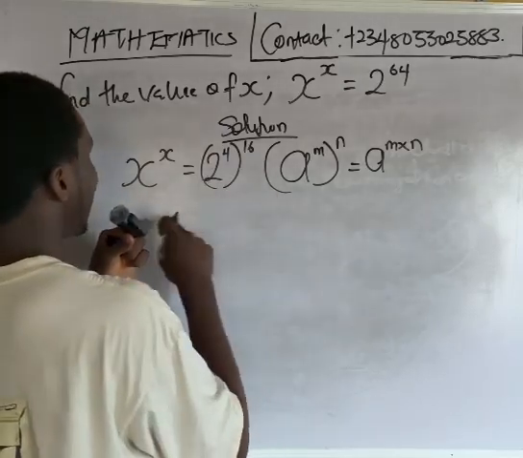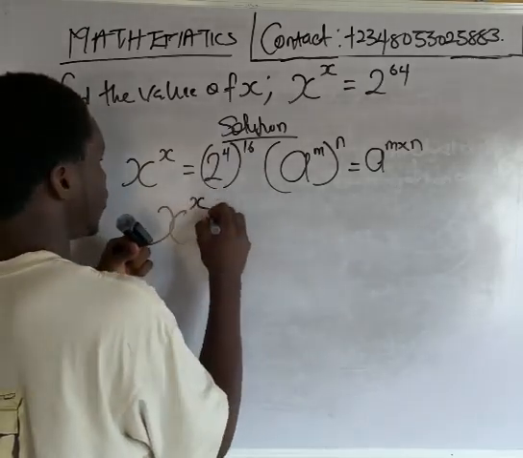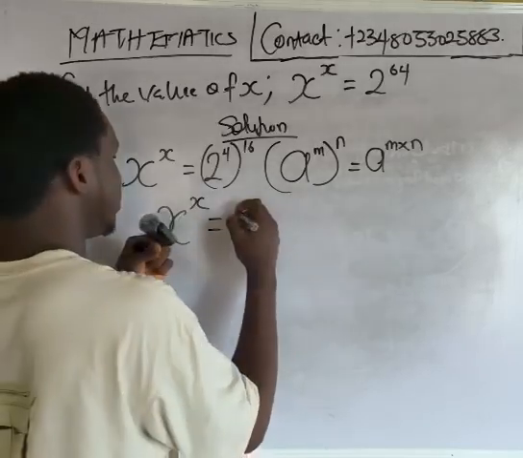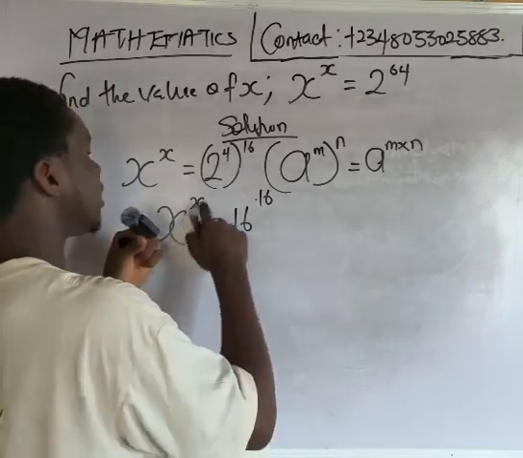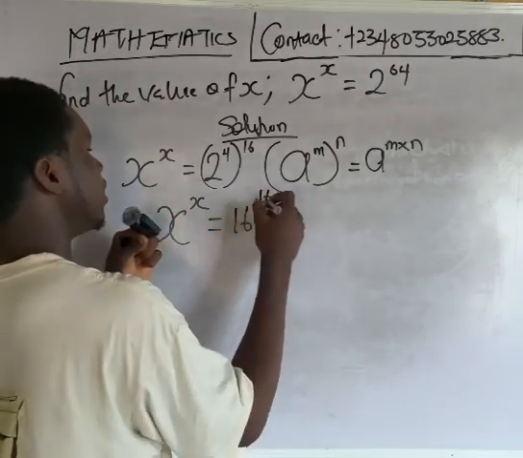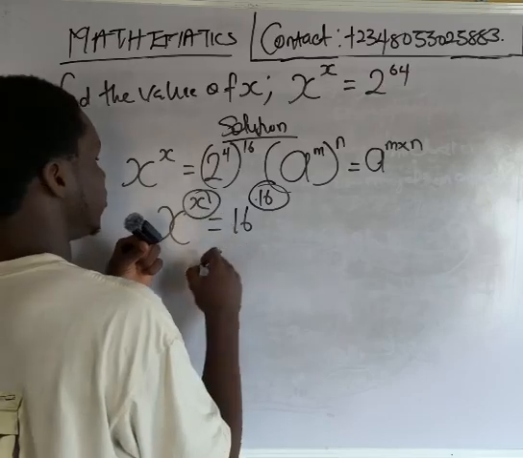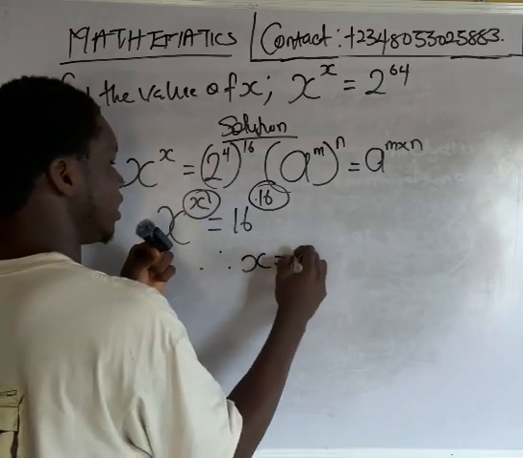So now moving on, we have x to the power of x to be what? 2 to the power of 4 is what? 16. So we have 16 to the power of 16. Now looking at this closely, we can see that they are both the same and they both align. So equating the exponents, and therefore say that x is equal to 16.